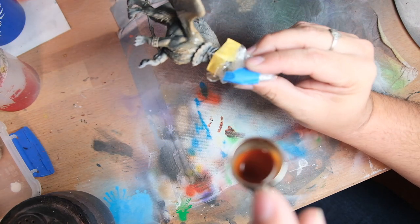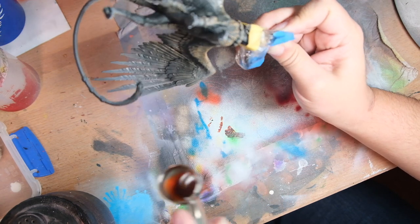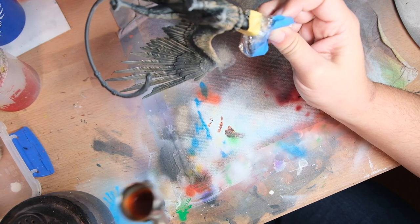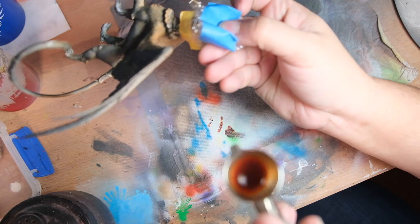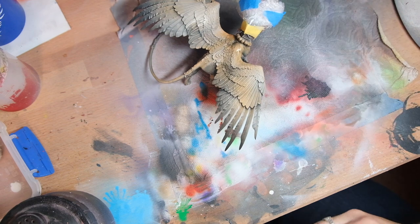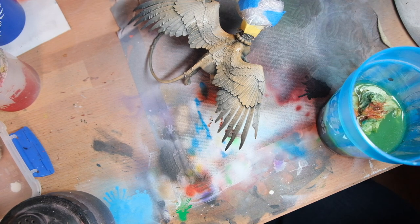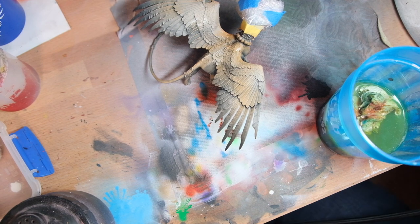Fortunately it's a reasonably large model and I was able to move back and forth across the various areas and let them dry in between passes. As you can see as I get further along, I've applied this in areas with highlights and areas with shadow. I'm not too worried about making it a completely even application. As long as I've really hit those shadows to warm them up so things don't feel cold in the recesses, it's achieved what I'm looking for.